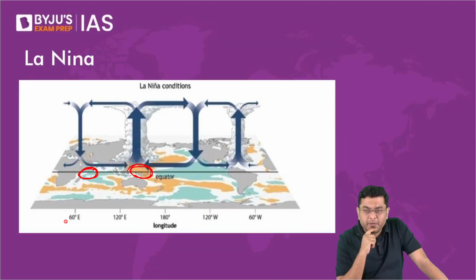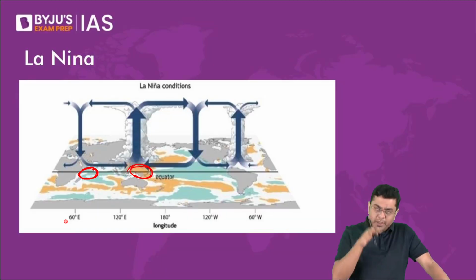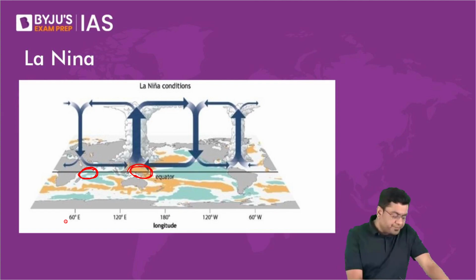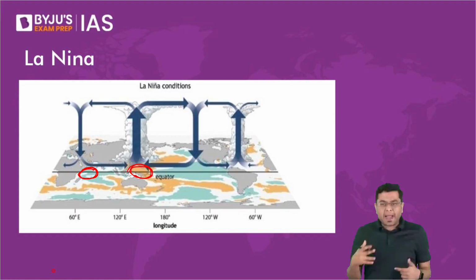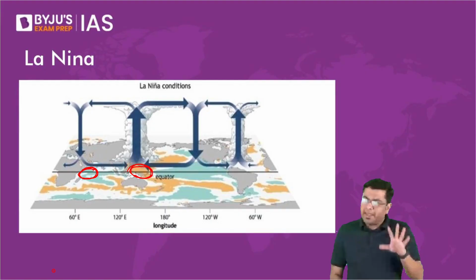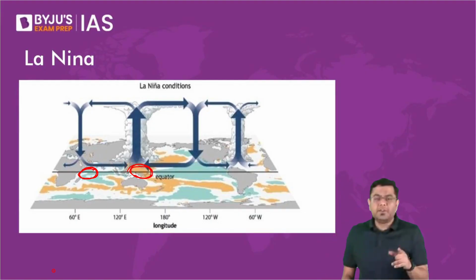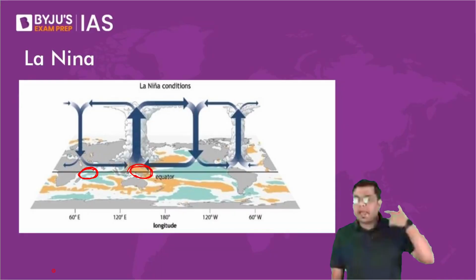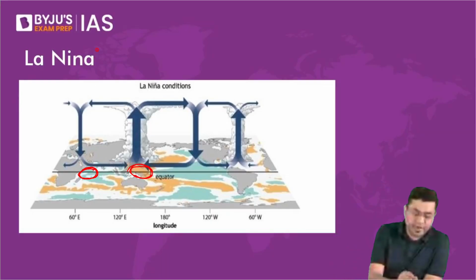Perfect. It will be Bay of Bengal, because the Arabian Sea and the entirety of the Western Indian Ocean will experience sinking air, right? Now, we will study the impact on Indian monsoon in detail in the module for tomorrow. But here, just to give you an idea, La Nina is always associated with higher than average rainfall in India during the monsoon months. Why is it so? We will study about it tomorrow.